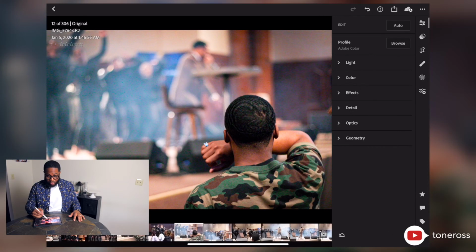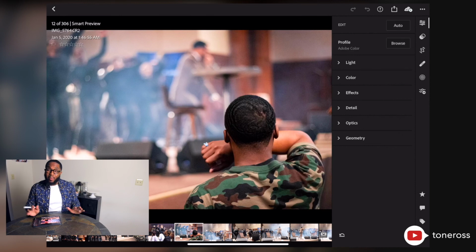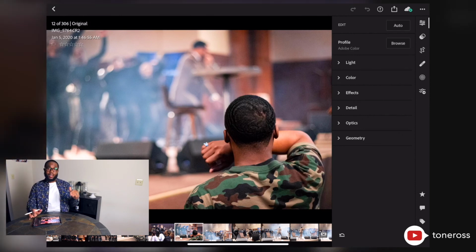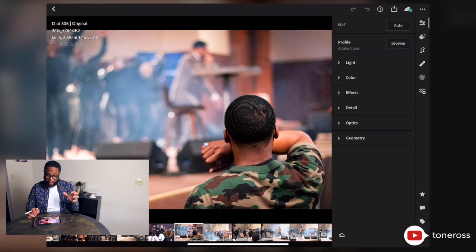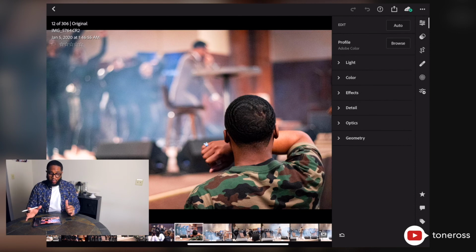Cool. So that's two photos that I've edited. Just manipulating the color, manipulating the light in the photo, adding some noise reduction. Sometimes even if you properly expose your photo when you're taking it, you can still get external noise in there, and it just makes it a lot more crispy when you can manipulate that, make it a little bit darker, make it a little bit brighter, get rid of that noise in that photo.